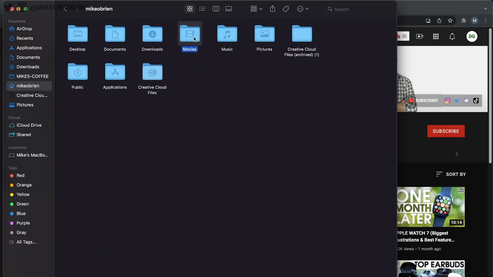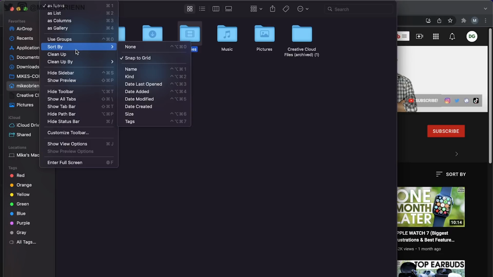And then the last Finder related tip I have is related to keeping everything really nice and organized. I hate when files are slightly off center and you have to move them around. I snap it to grid, and the way to snap to grid is going up to view, going down to sort by, and selecting snap to grid. This I think is absolutely essential, and I can't stand it when people don't have this enabled.